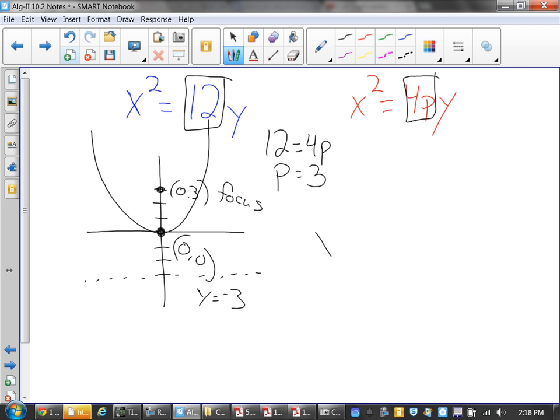Right now, your generic equation, or your starting equation, was x squared equals 12y. Everybody agree with that? Yeah. Now, in order for us to make sense of that, we've usually selected a value of x to get us a value of y. Do you agree? Okay. Now, in your calculator, you have a button that says what? y equals. How do I get y by itself? Okay, divide by 12. So that means it's the same thing as saying 1/12 x squared is y. Do you agree? Yes. Can I type that in my calculator? Try it.